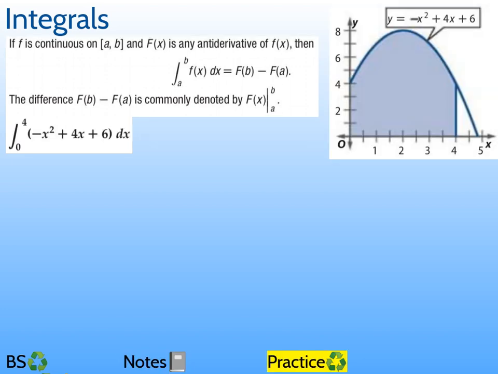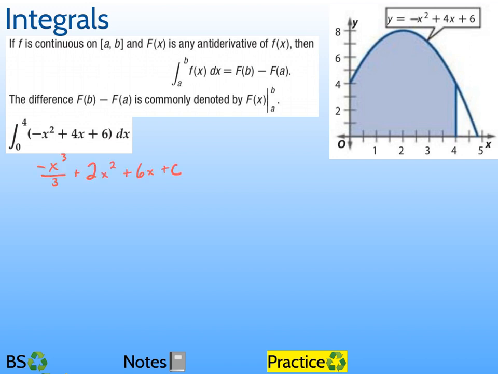So this problem is asking us to evaluate the definite integral between 0 and 4 of the same function from the brain starter. What that'll show us on this graph here is the area underneath this curve from 0 to 4. If we wanted to find the area from 1 to 4, we do the same thing, except over here where it says 0, we'll just make that a 1. So, using the brain starter, our integral for negative x squared plus 4x plus 6 was right there.